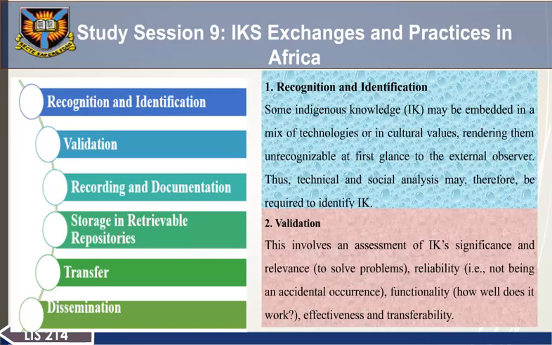1. Recognition and identification. Some indigenous knowledge may be embedded in a mix of technologies or in cultural values, rendering them unrecognizable at first glance to the external observer. Thus, technical and social analysis may therefore be required to identify IK. 2. Validation. This involves an assessment of IK's significance and relevance to solve problems, reliability, that is, not being an accidental occurrence, functionality, how well does it work, effectiveness, and transferability.